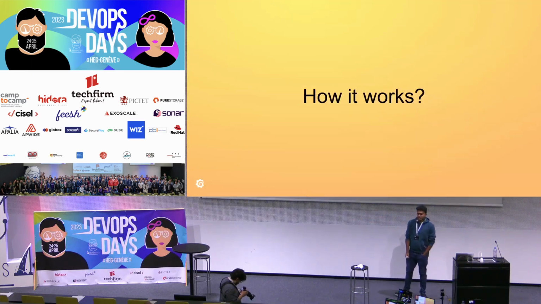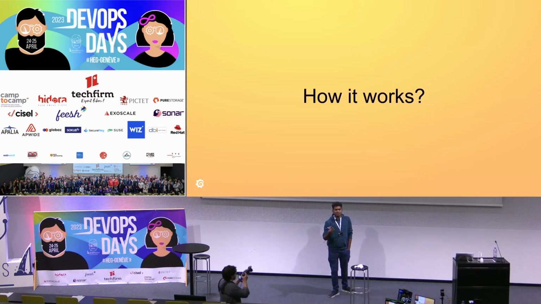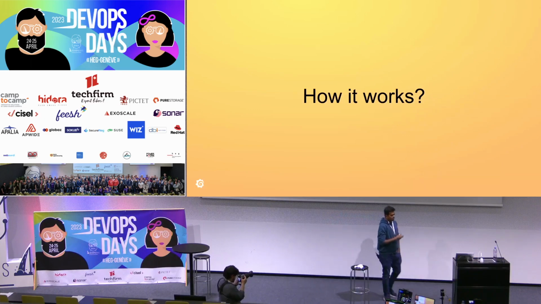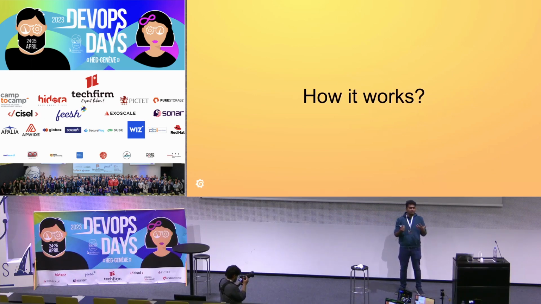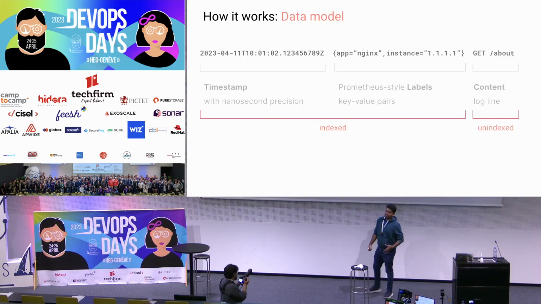All right, so that's maybe painted a picture of how Loki is, both from the user and also as an operator. So now we're going to take a quick sneak peek into some of the core abstractions of Loki and how it works. The primary thing is the data model, like in any database, right? Loki has a very simple data model.